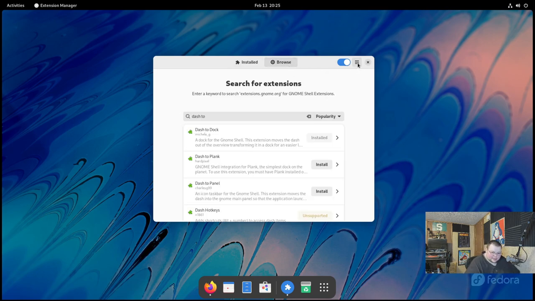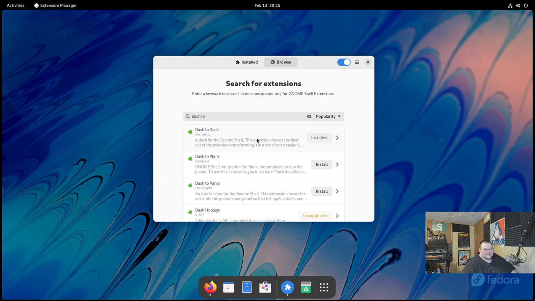And it's amazing. Like, this is so good. This is exactly the way extensions should work in GNOME. This application should be included in every GNOME install. It just should. If this application came with every install of GNOME on Fedora or whatever distro you're using, they would immediately remove half the arguments against GNOME.